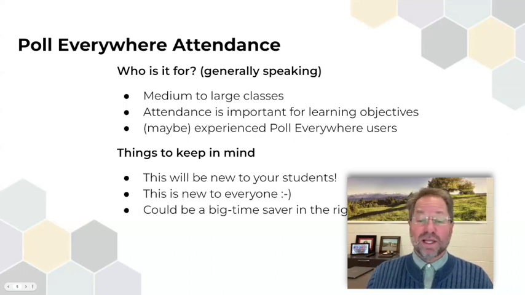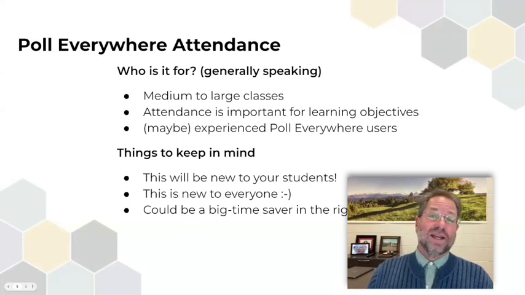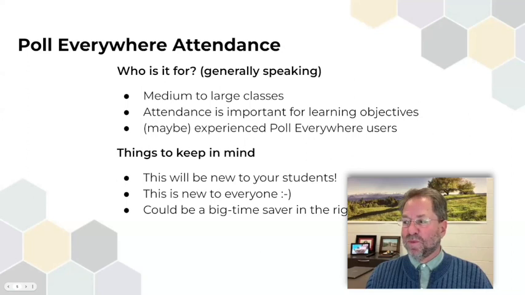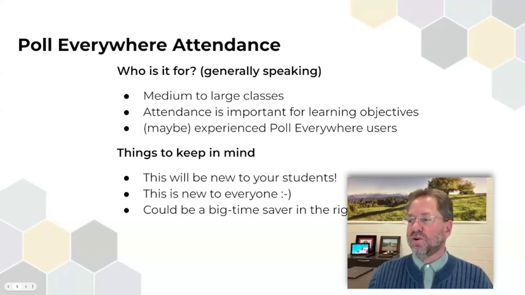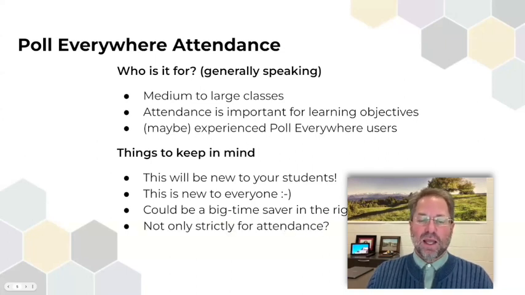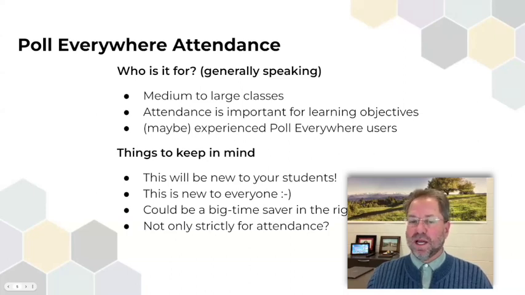It could be a really big time saver in the right situation. So if you need to take attendance and you have a 50-person class even, you know that that's not really feasible. Or if it is feasible, you're eating a huge chunk of your classroom time doing that task. It might not only be strictly for attendance.